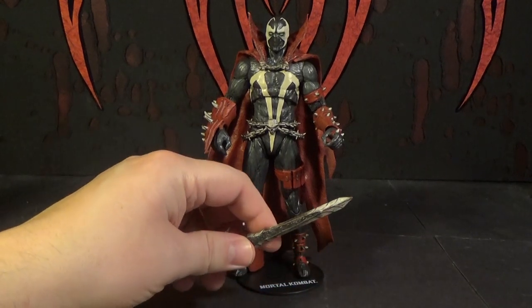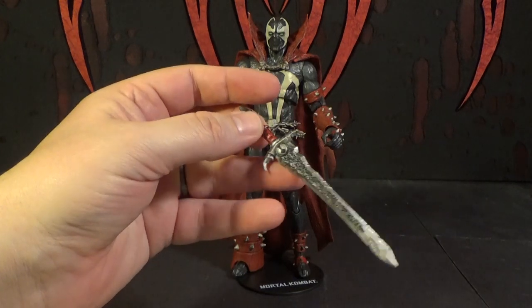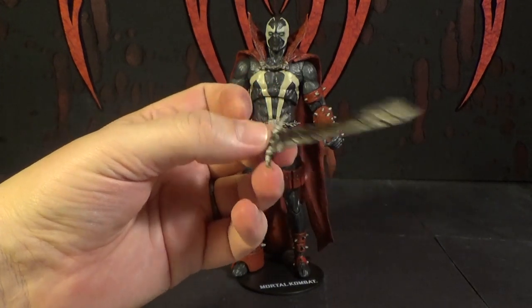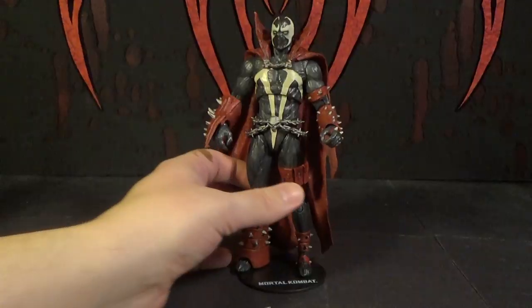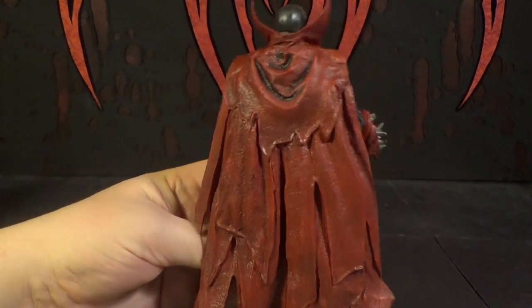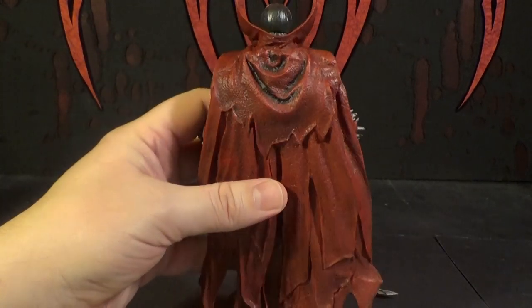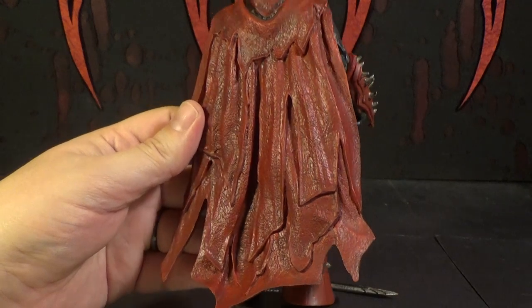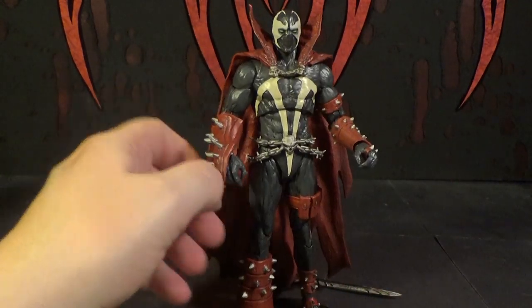This figure is from the Mortal Kombat game, and he has this sword in the game. I'm guessing he must have it in the comics at some point, but he didn't have it when I read it. It's got the little Spawn symbol on it — that's a cool looking sword. And I like the way they did his cape, real crazy looking. Although I think they went a little overboard with the shading right there. But still, that is a cool cape. I like how layered it looks.